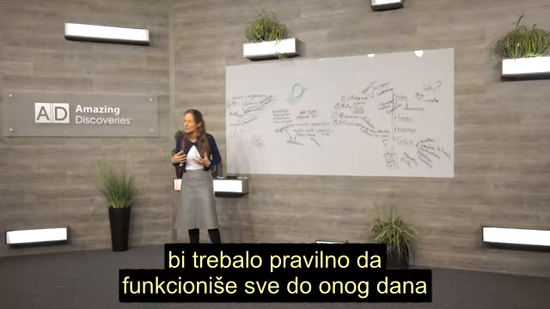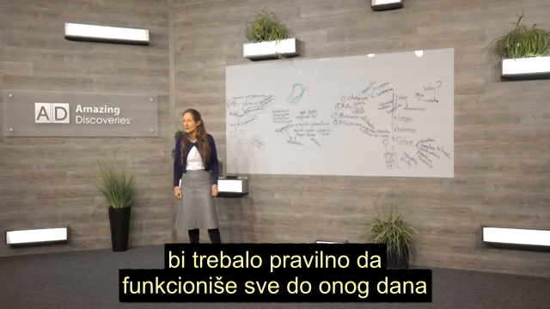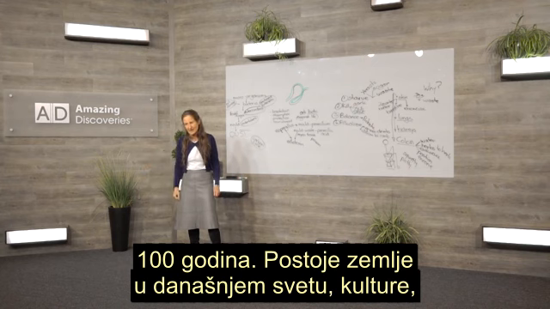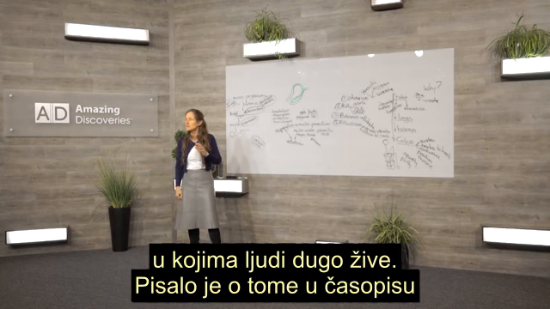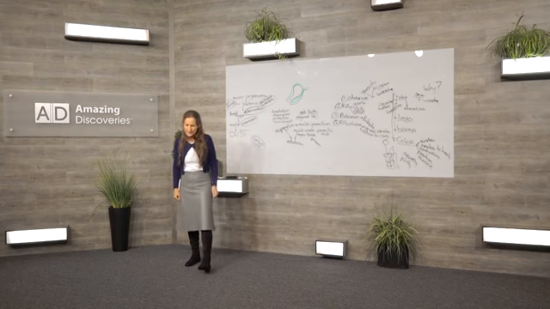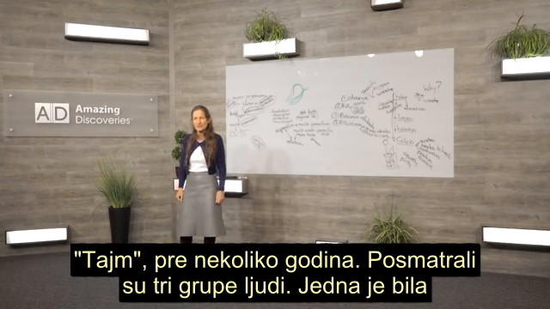And you see, the body should be working right up until the day we die, whether that be 70 or 80 or 90 or 100. And there are countries in this world today, there are cultures that live long lives. And you might have seen that in Time magazine a few years ago.